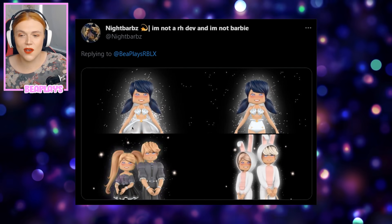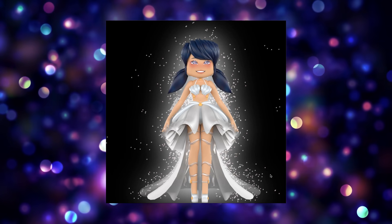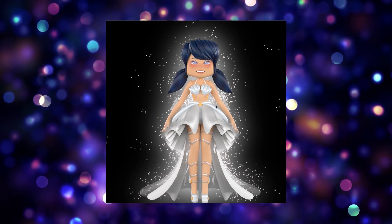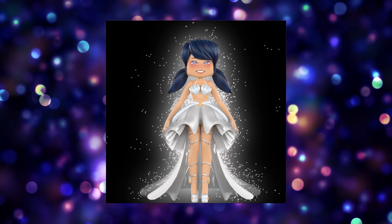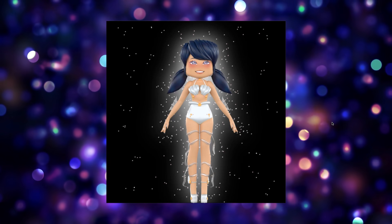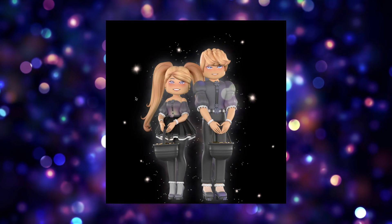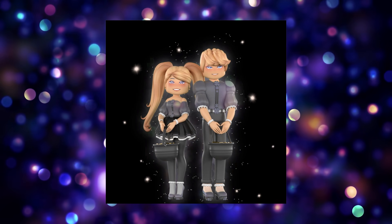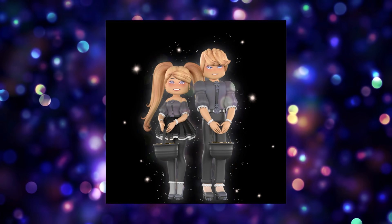Next up, Nightbabs tweeted me this beautiful set concept — in fact there are multiple set ideas here. We have a beautiful mermaid style dress with seashells, little star details on the torso area, a gorgeous flowing skirt at the back, and ribbons going all the way around the legs down to the heels. Here it is without the skirt, so presumably you can toggle or choose not to wear it. I believe this is a St. Patrick's set design, and we have a female and a male version. I particularly like how the male version feels individual in its own right and doesn't feel like a direct edit of the female version — you've really taken into account what you want for the male version.